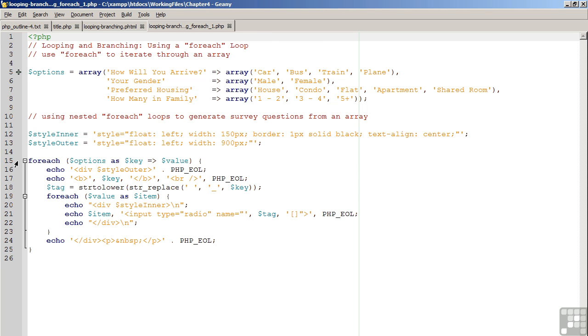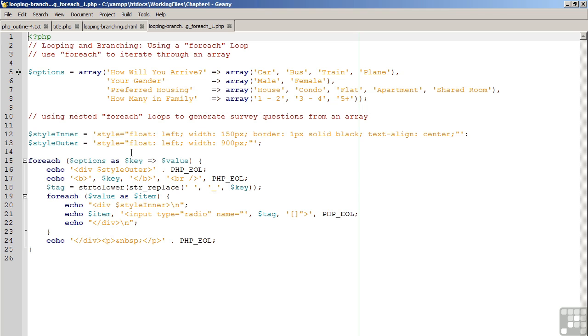On line 15, you see an example of a for-each loop, where we are accessing both the key and the value. The syntax is as follows: the word foreach, followed by a space, which is optional. In parentheses, we do not have an expression, you'll notice. There's no comparison expression here. Instead, we have the array, which is to be iterated through, the word as.